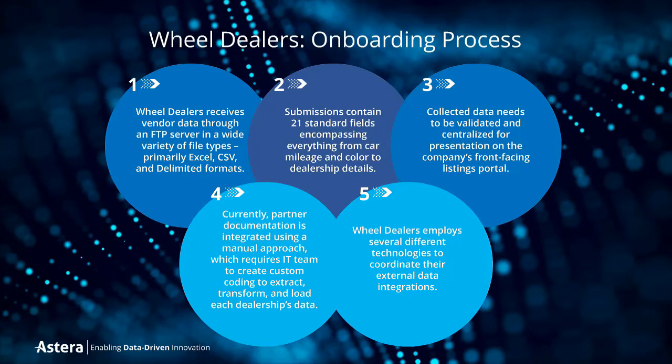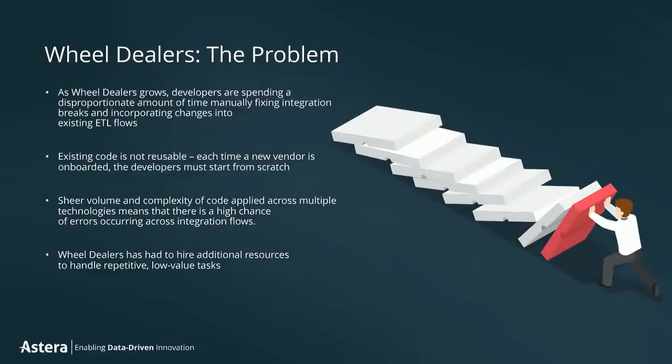While Wheel Dealers' patchwork system proved adequate when they were working with only a small number of local dealerships, it has become increasingly difficult to maintain now that the organization is processing multiple files each day from vendors across disparate locations. Let's take a little closer look at those challenges. So, WD's developers are spending a disproportionate amount of time fixing integration breaks and incorporating changes into their existing ETL flows. The biggest issue is that these modifications are simply not scalable. Whenever alterations are required, there is no option but to hunt through code and make changes manually, which of course takes up significant amounts of time.